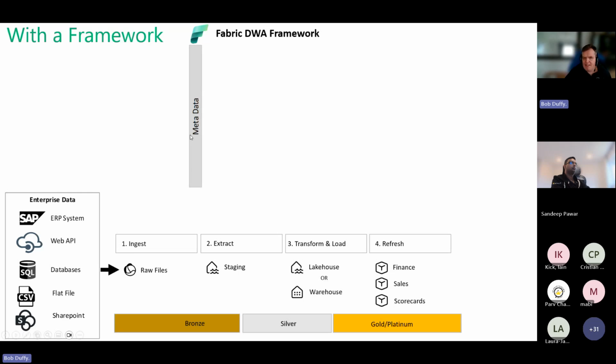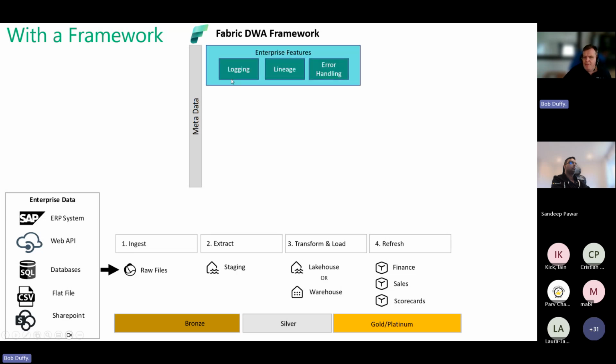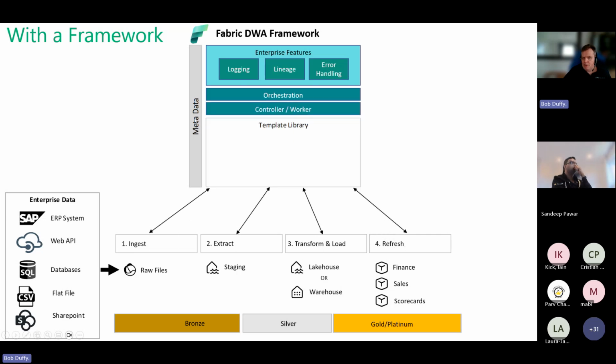You have a metadata database that describes all of your pipelines or your units of work. Could be a list of tables that need to be brought in from an Oracle database, a list of files from an SFTP source, a list of APIs that have to be called. Then there'd be a common way of implementing the shared features that don't have to go into each pipeline. Some way of doing dynamic orchestration. So there'd be a list of sequence activities in a data table and some way to dynamically launch them.